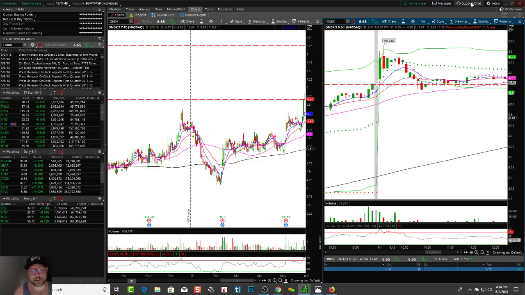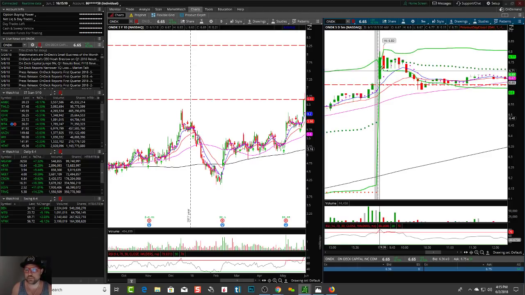You could also learn how to manage your own 401k and learn how to invest long-term. Charts, patterns, and graphs, right? Support, resistance. This is a skill. It's a lifelong skill. And that's where, again, just study this stuff over and over and over again. So all that to say, ONDK.